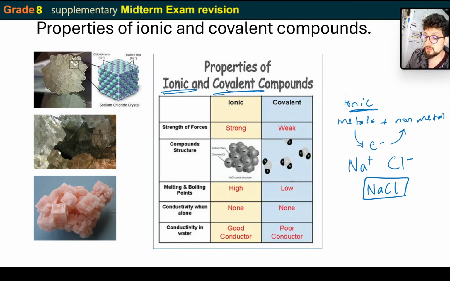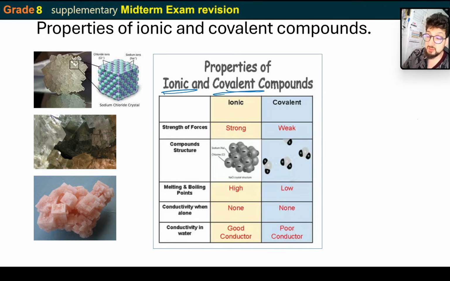Both of them don't conduct electricity. So both covalent and ionic compounds don't conduct electricity at normal conditions. But if you dissolve ionic compounds in water, or if you melt them, then they conduct electricity just fine. So things like salt, for example, if you put it in water and dissolve it, then it conducts electricity just fine. Ionic compounds can conduct electricity when dissolved in water or when melted, but covalent compounds don't conduct electricity at all. Okay, let's move on.